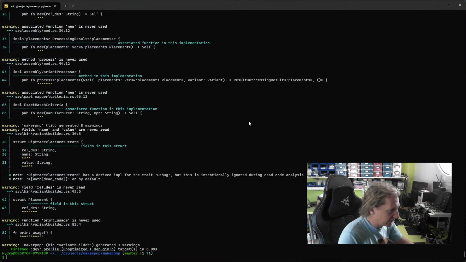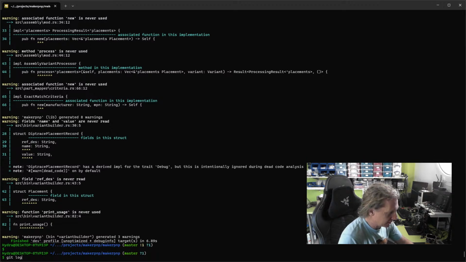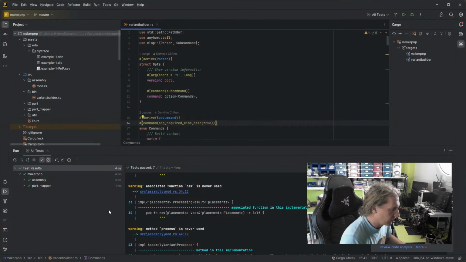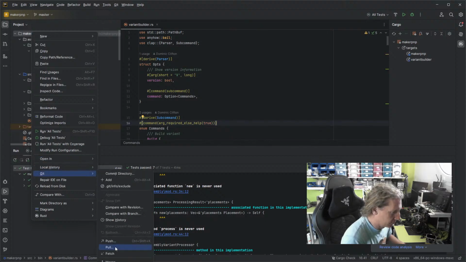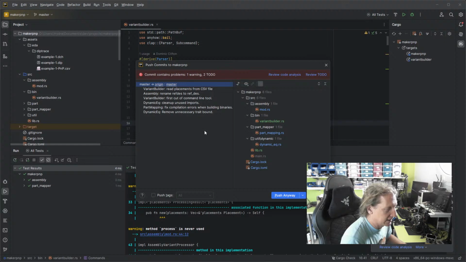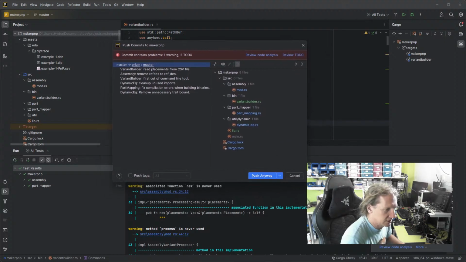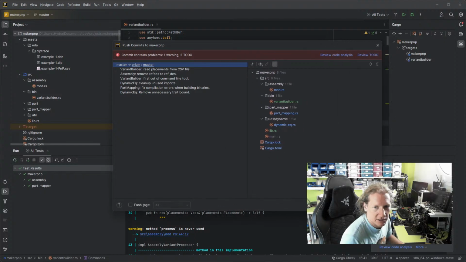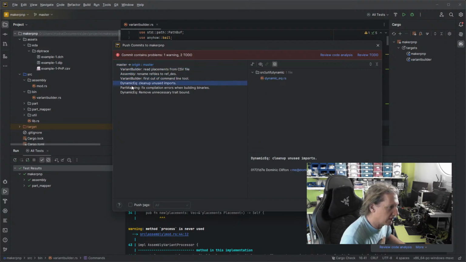I mean, one thing I don't think I did do, I'm not sure if I did actually. Let me do a git log on this. Yeah, no, it's got my author stuff there. That's fine. Okay. Git push. And I want it to tell us what it's going to push, which it does. And this is a useful thing that you get from the IDE, which you don't get when you do it on the command line. So it's showing these commits that we're going to push up there, which we didn't have before. And there's a warning and some to-dos.